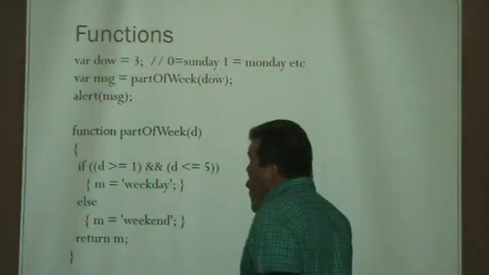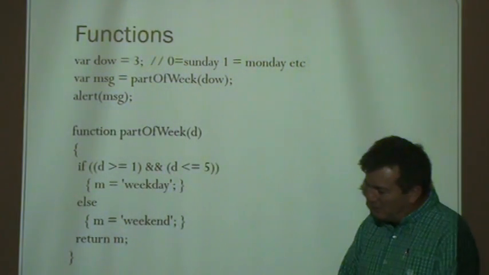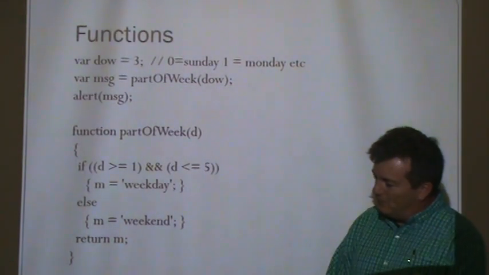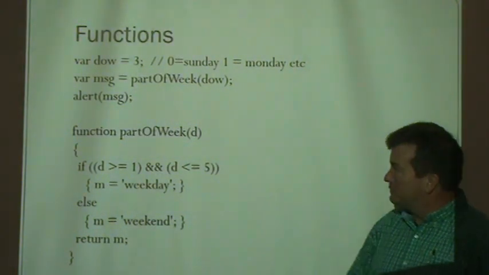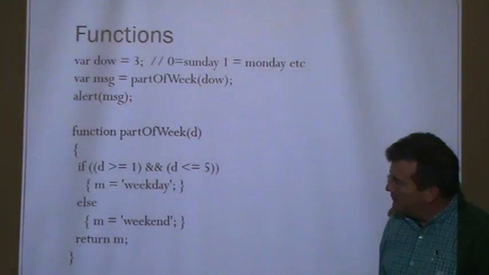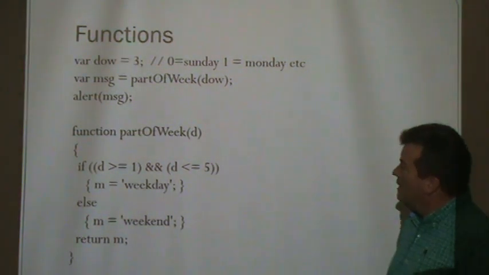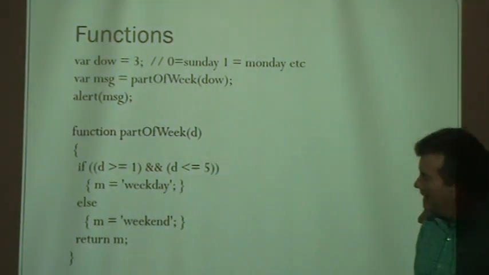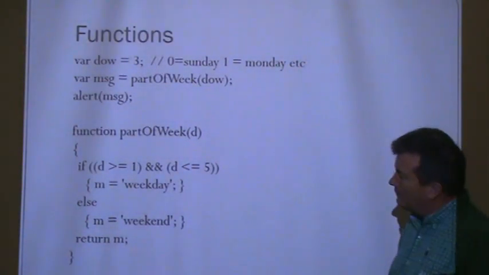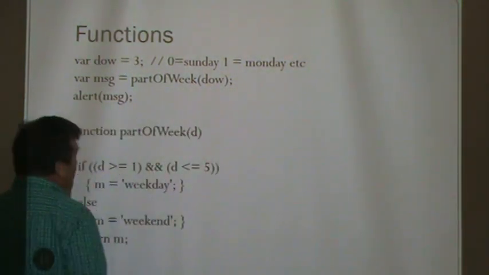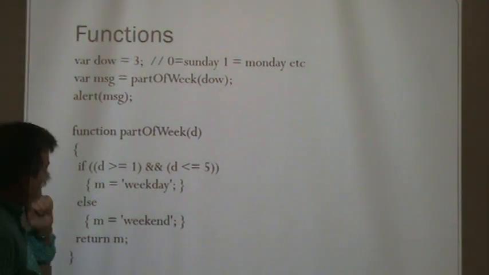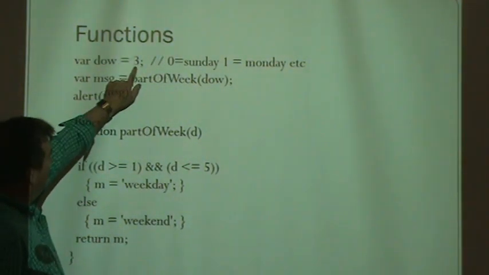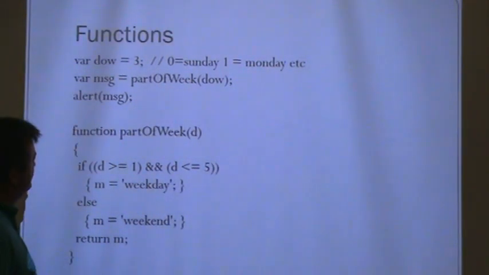Okay, so now the other thing: basically the control of your program is whenever something other than going one line after another is disturbed. So when we call a function, we've talked about functions in previous classes, we're basically asking the computer to go perform a task, and when it's done performing that task, return back to where we came from. So suppose we said the day of the week is 3, which would make it a Wednesday.